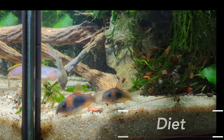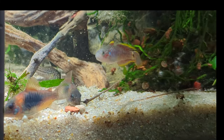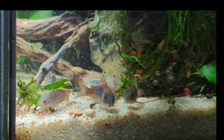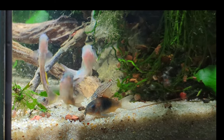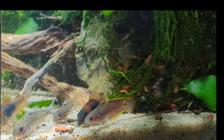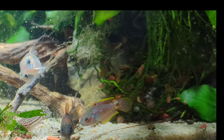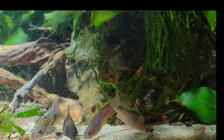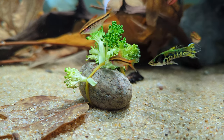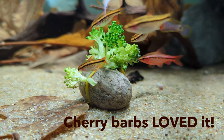Diet: a lot of people tend to think of bottom feeders in the aquarium as being herbivores or scum suckers, but that certainly isn't the case, especially when it comes to catfish. Corys are omnivorous fish that should enjoy a varied diet of high-quality food. I often feed them extra of whatever I'm feeding my other fish — flakes, pellets, and wafers are all happily accepted, and frozen foods like bloodworms or mysis shrimp are also great to supplement once or twice a week. They really go crazy for live foods; I feed mine young scuds. In terms of fresh veggies, I throw in zucchini and blanched broccoli — they seem to get really excited initially but quickly lose interest after a few bites, unlike the higher protein foods, which they will pick at until completely gone.